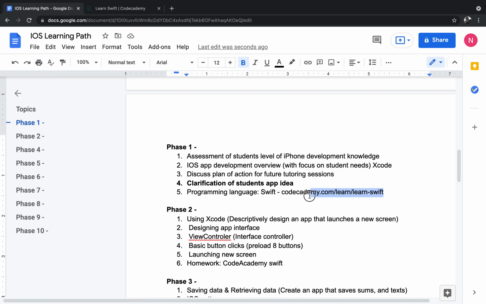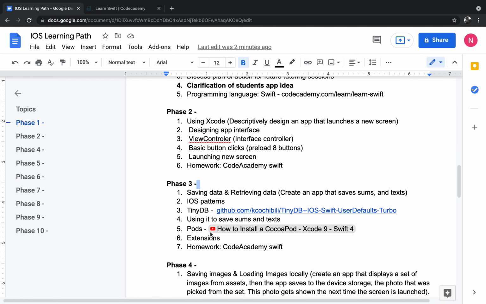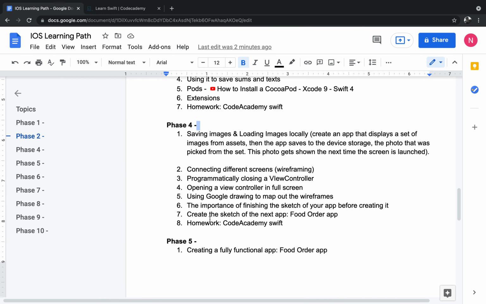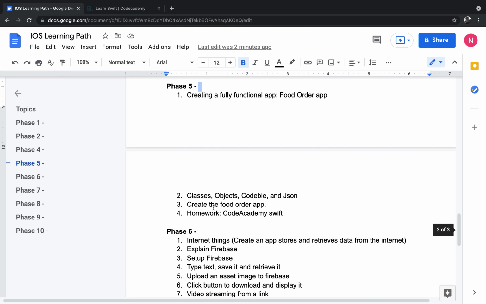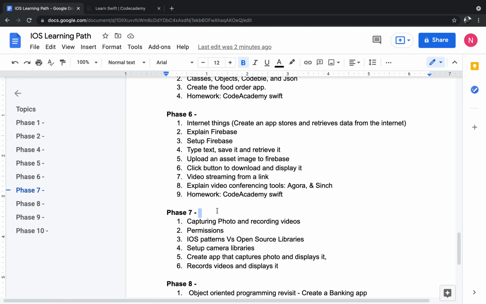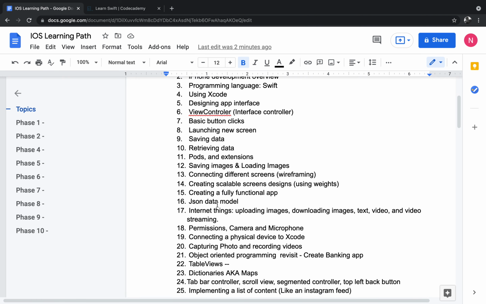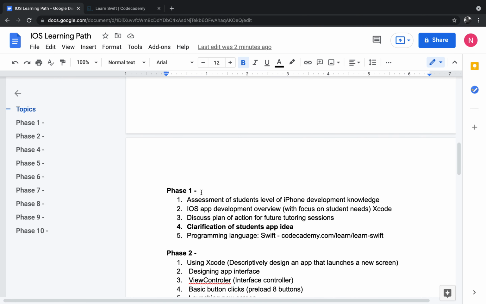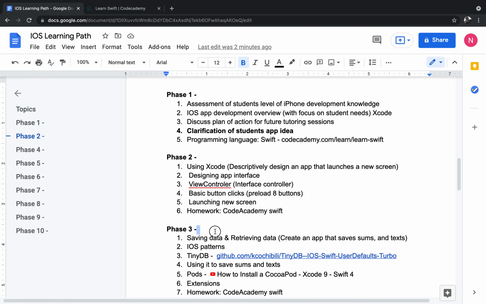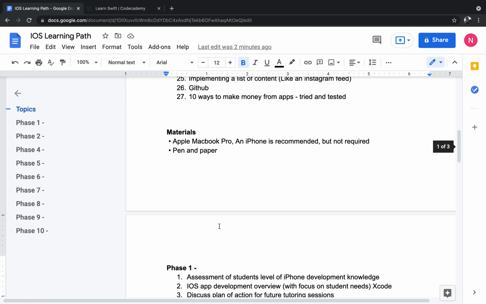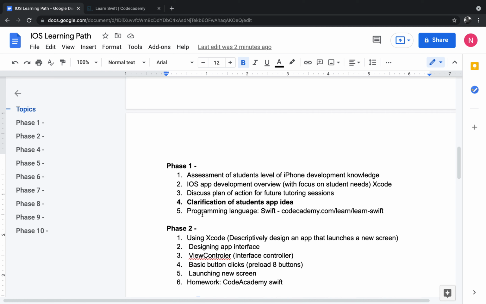I've covered the programming language Swift. So with that said, we will move on to phase two in the next video. But wait, the links to the videos, that is each phase, are going to be in this section of the document. It's currently not there because this is the first lesson. So the links are going to be here, so that's how you know what videos to click on next. Currently we're on phase one. You would click the link here. Phase two, the link is going to be here, just like that. So if you haven't downloaded Xcode yet, go download it, and I'll catch you in phase two.